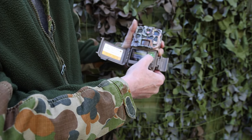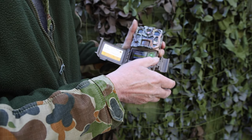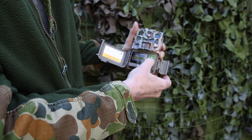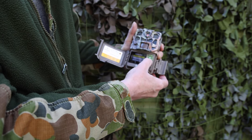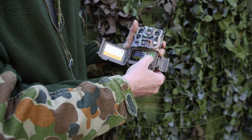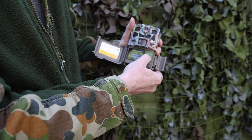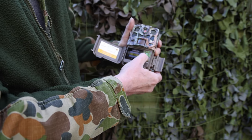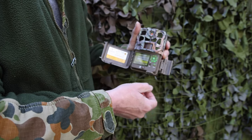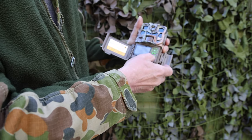You've also got motion detection, battery type setting, trigger speed — which is good, you can alter it faster or slower. Default settings if you want to go back to normal. Time lapse, because it's a photography camera as well. Time period, and delete all which is like formatting the card — something you'll need to do every now and again. There are also language settings, a capture timer, and a firmware upgrade option, which is important if there's a new update — though I haven't done it yet as the camera works fine.